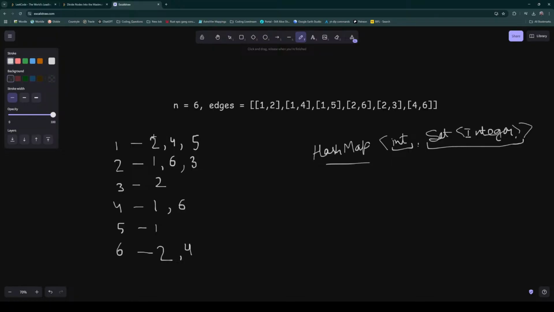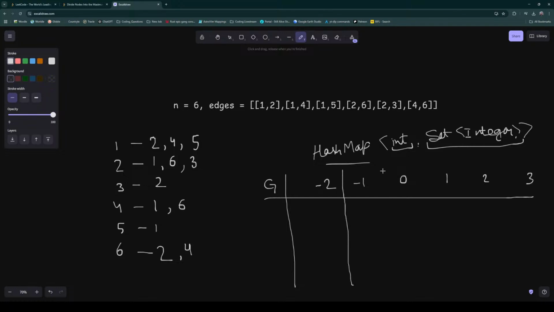Now I have two options here, right? I can either put 2 to the left or to the right. Let's draw this. So I chose 1, right? Let's say this is my data structure, this is the group, right? 0, 1, 2, 3, -1, -2.